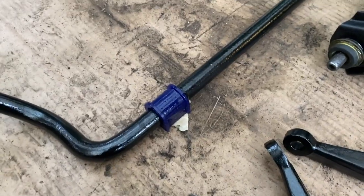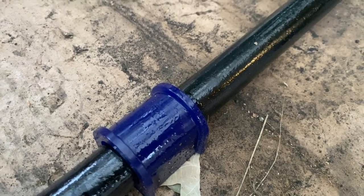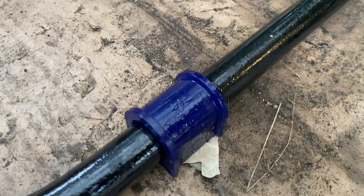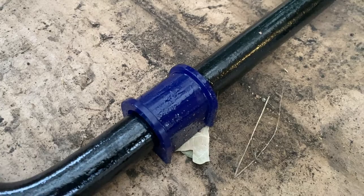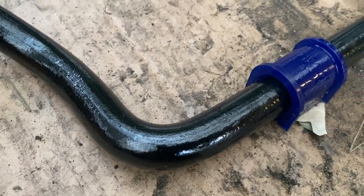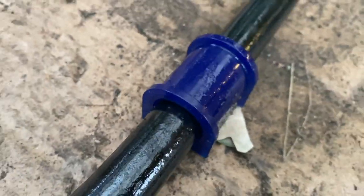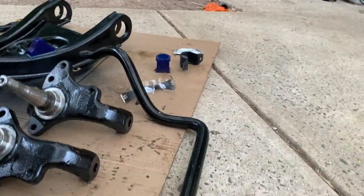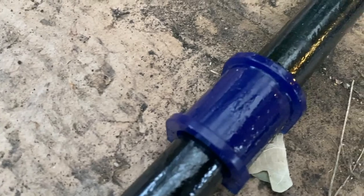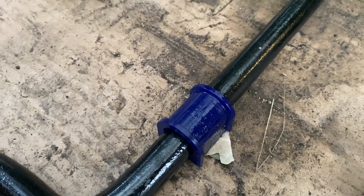Alrighty, just a really fast update here. So these sway bar mounts, they're actually too wide for the bracket. The bracket won't fit, so I've had to order some new sway bar mounts. I think this sway bar on the Monaro is a 24mm, and that seems to fit all right, the mount there, but the actual bracket, it just will not fit. It sort of goes one side or the other, so that's been hopeless. So they're going to get chucked away, I suppose, and a new set's going to come in.